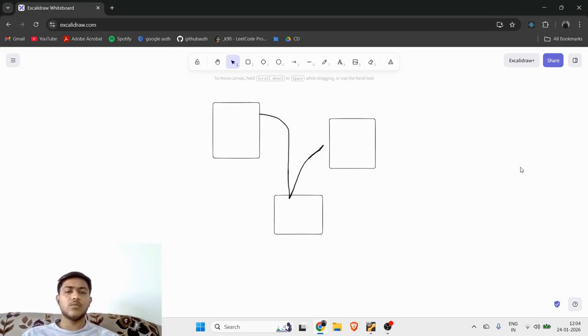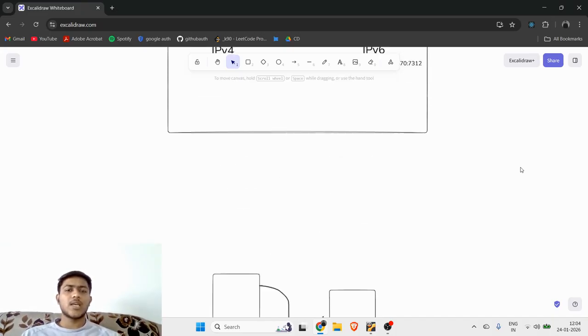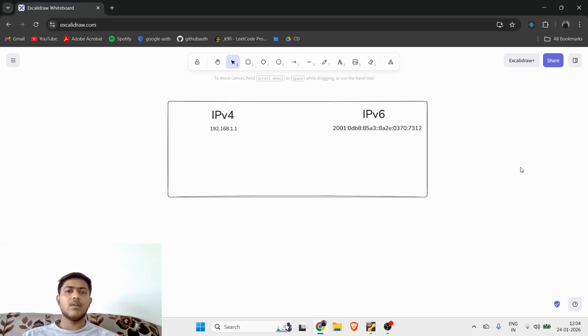Suppose two PCs want to talk to each other. They need to identify each other before talking. Like before connecting, they need to identify. To identify, there is one identity which is called the IP address. Each device has one unique number called the IP address. There are two types of IP, IPv4 and IPv6. We are not going to deep dive into IPv4 and IPv6. IPv4 is a simple 32-bit address, and IPv6 is a 128-bit address. IPv6 is not used everywhere like IPv4. IPv4 is currently dominating and is used everywhere, not IPv6.